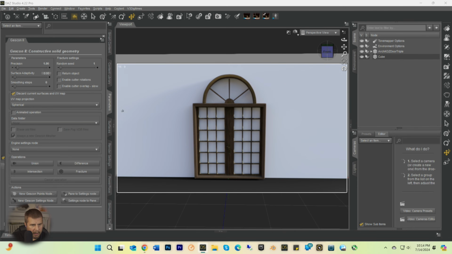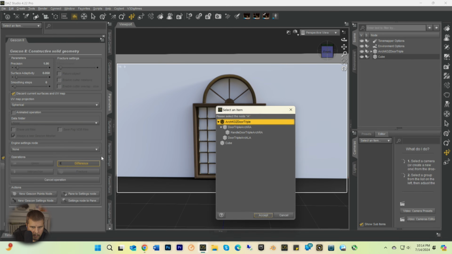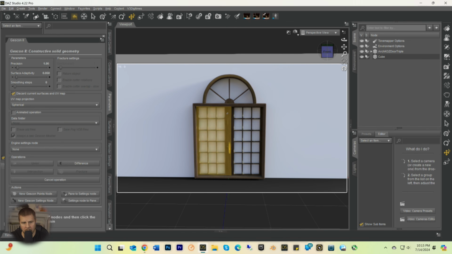Let's go to 0.5. And okay, select an item, and we would want to use the door triple. Accept. Oh, it says cancel operation, so it seems like it's doing something.